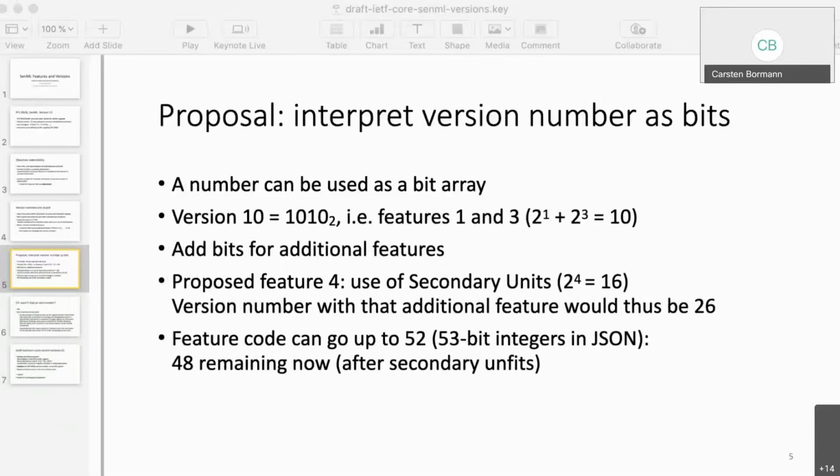But within a reasonable number range, we still have approximately 49 bits we could use. And yeah, one of these bits, and this is the reason why we are doing the whole thing here, one of these bits we could use for the use of secondary units.